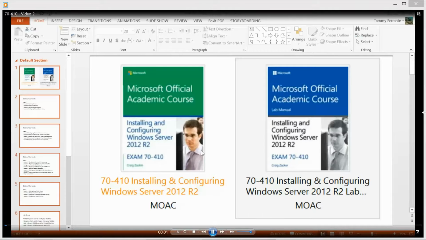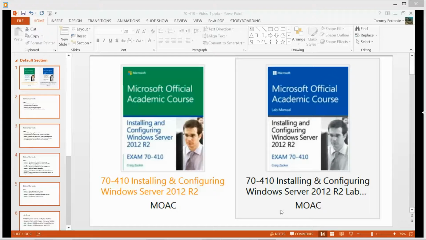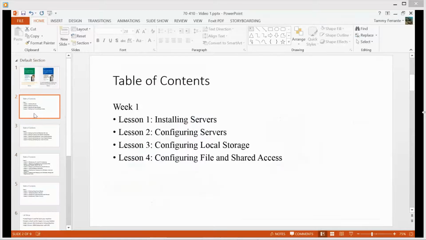Okay, now that we've rebooted our system and Hyper-V has been installed, let's take a look at what we're going to be doing. Week 1 of the class is going to go through lesson 1, which is installing the servers, lesson 2, configuring the servers, lesson 3, configuring local storage, and lesson 4, configuring file and share access.